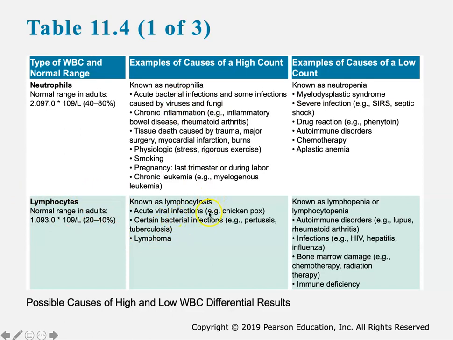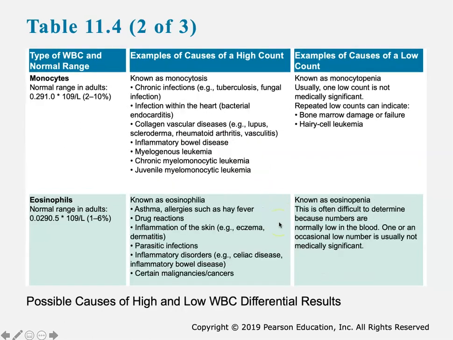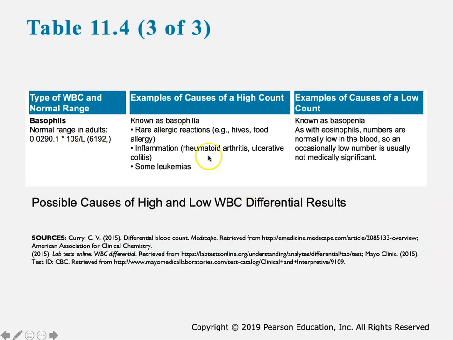Lymphocytes, right? Again, lymphocytosis, lymphopenia, okay? Take a look at some of these examples here. Moving on, particularly with monocytes and eosinophils, okay? As we said with eosinophils, allergies, allergic reactions, parasitic infections. So you can see how assessing these specific white blood cells will help indicate what's going on, okay? And then obviously there's going to be further testing done, but just knowing which type of white blood cell is increased or decreased can give you a lot of information, okay? Again, basophils, you see this in rare allergic reactions, okay? Again, basophilia or basopenia, okay?